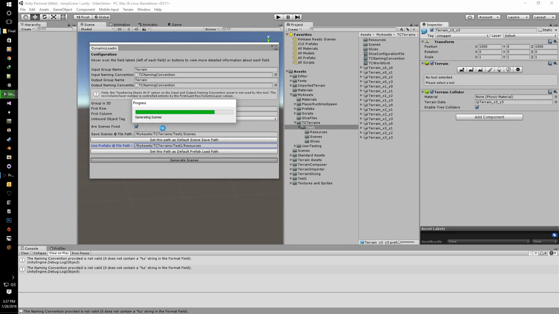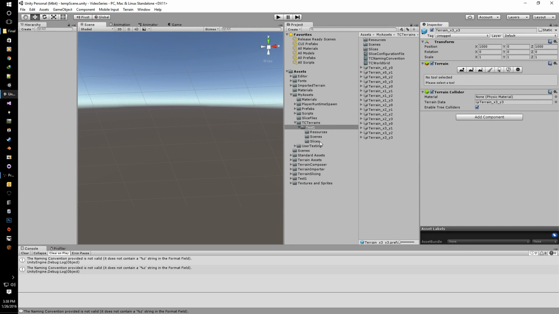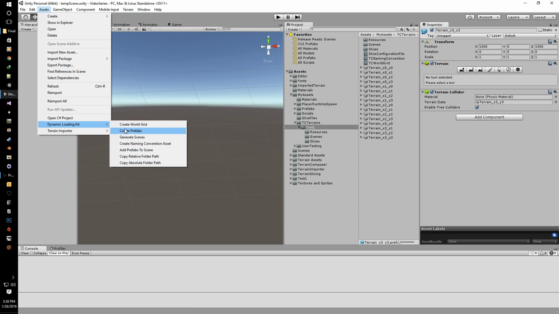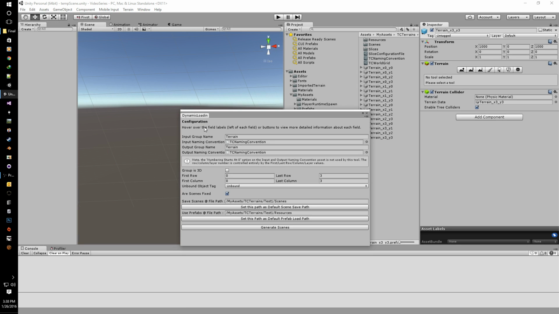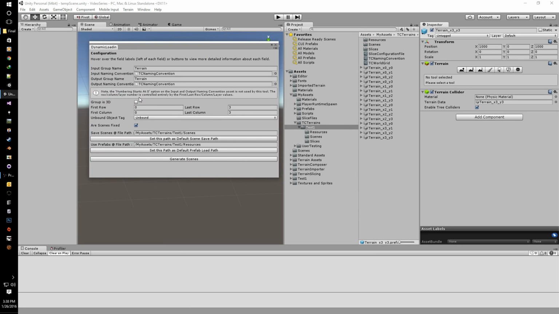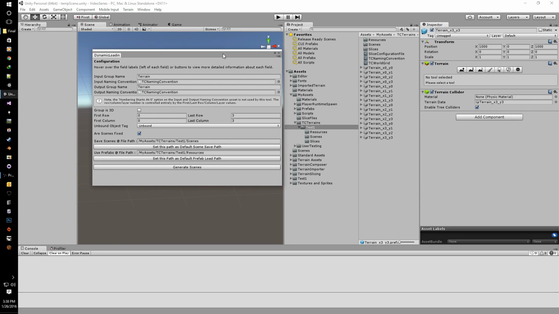Now I'm going to go ahead and go back into my Generate Scenes tool and uncheck RScenesFixed, regenerate my scenes. I'm doing this for a couple different reasons. First of all, I want to show that our scenes are automatically replaced in the folder. And in our build settings, they're automatically replaced in there as well. Prior to 4.2, you'd actually have to go in and manually delete the previously generated scenes in here. Now they're automatically replaced as long as the folder path matches exactly.